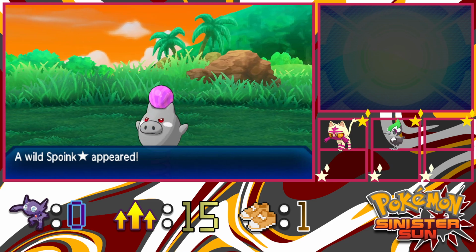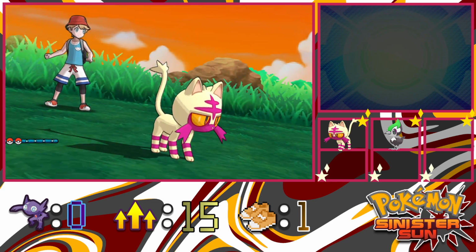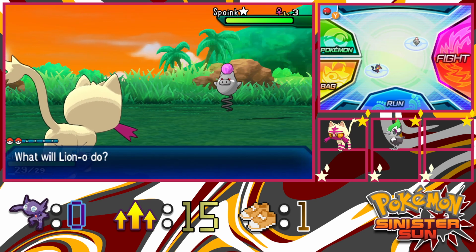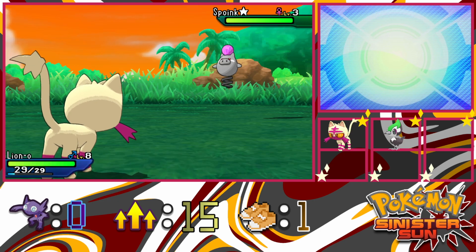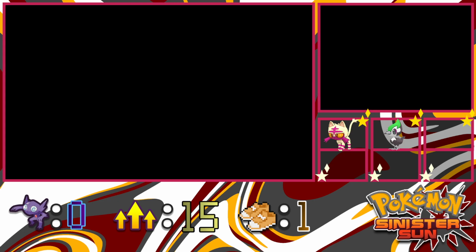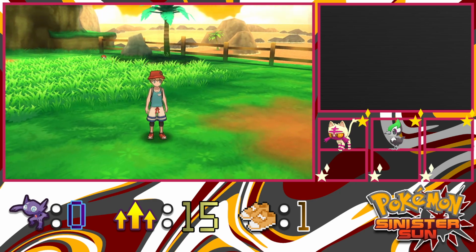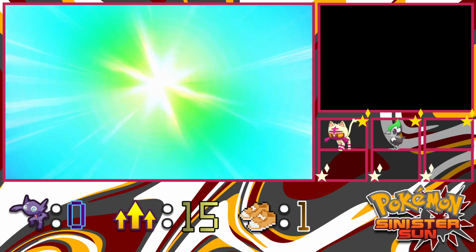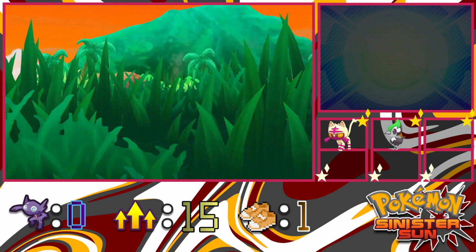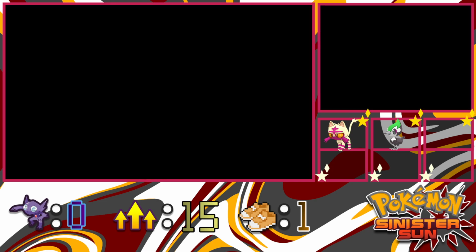So here is a Delta Spoink. This was actually pretty cool. I'm not gonna say that I found literally a shiny of every other Pokemon in this area, even the 1%. But if you want to know the color of any of the Pokemon in this area that are shiny, let me know. It was a different research that I used for those. So, but yeah, here we go.